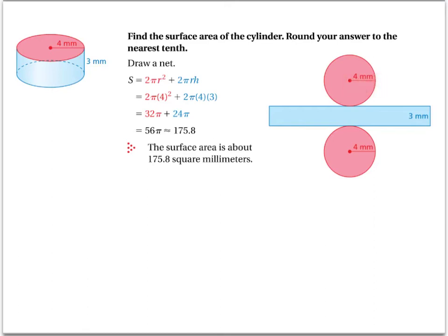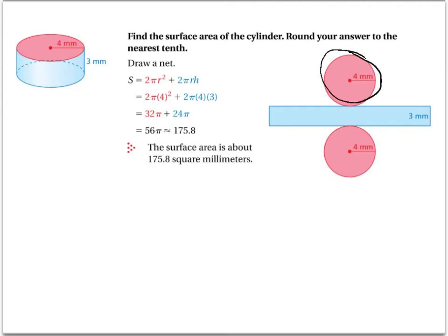Obviously, we have a radius of 4 for a cylinder here. We have a height of 3. They go about and do that. 4 is my radius, 4 is my radius, 3 is my height, and they plug it in, and it spits out an answer. I want to show you, though, step by step, what exactly has been done there.